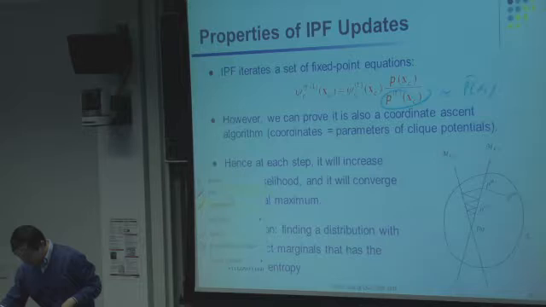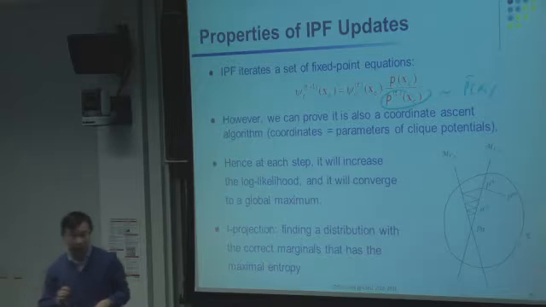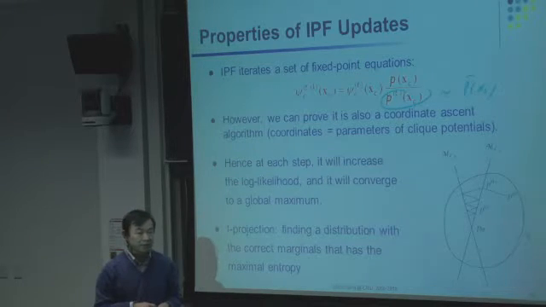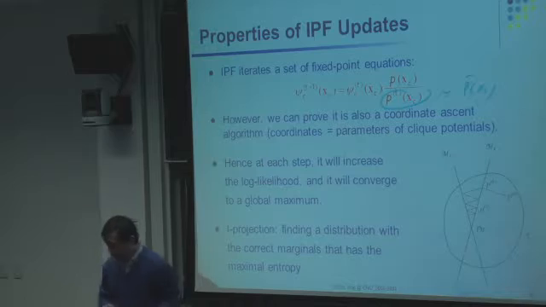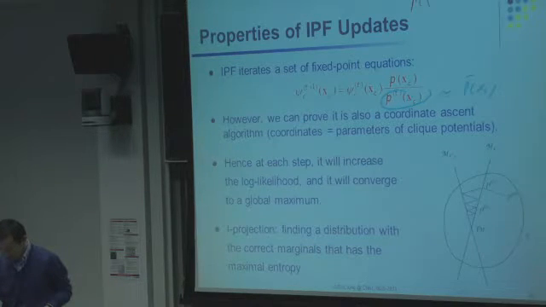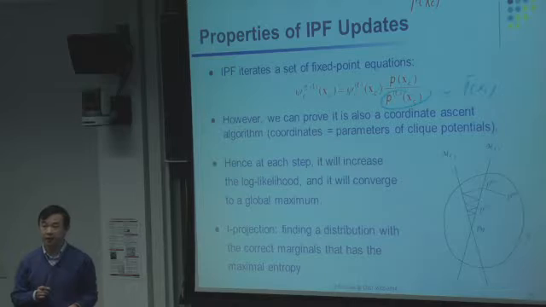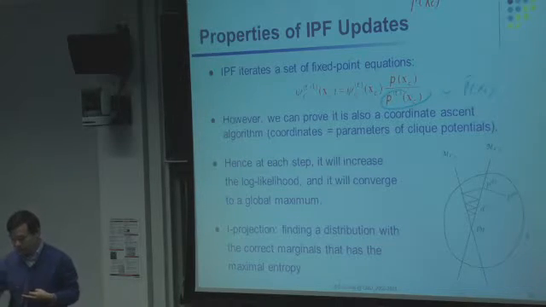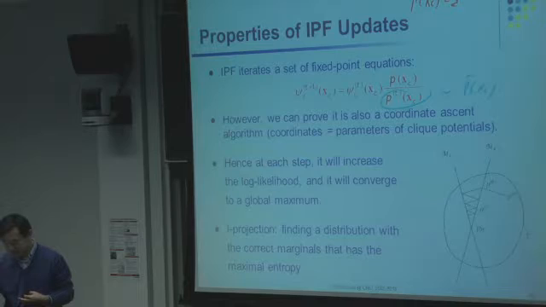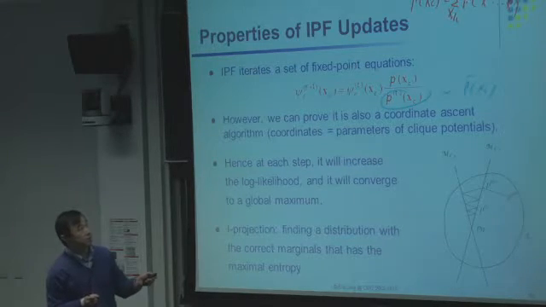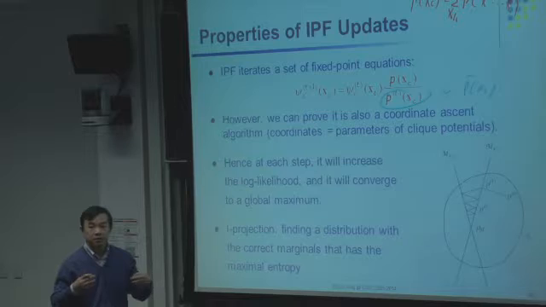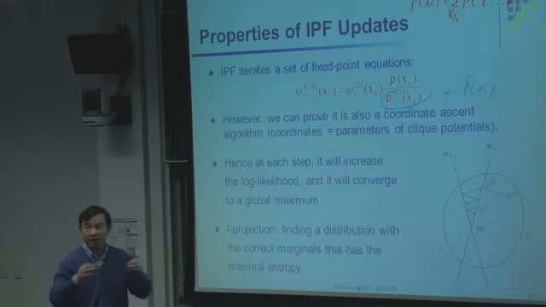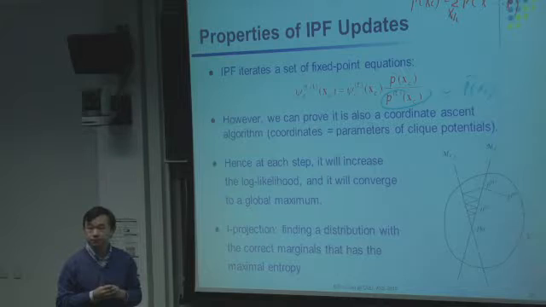In fact, I want to appreciate your question because you remind me of something I forgot to mention. Why is learning an undirected graphical model actually difficult? It is difficult exactly from this step, because to compute P of x_c analytically, at least the true estimation, you need to do a marginalization of x minus c over the entire distribution. And that entire distribution was what? It was basically composed from our current collection of all estimated potentials.